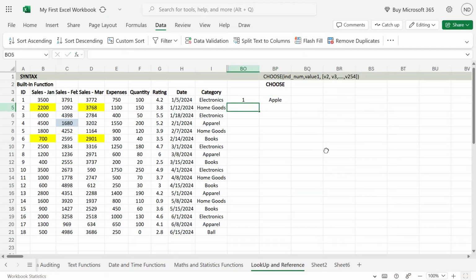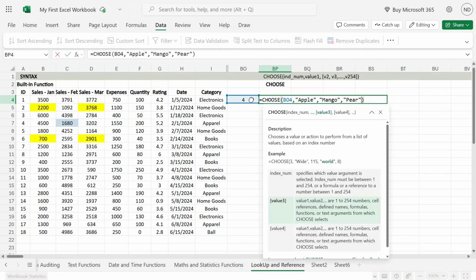If I ask for the first value, it will give me apple. But if I specify anything which is out of the range, since we had only three values in this function, and I try to search for a fourth value, it should give me a value error, because I do not have more than three values.